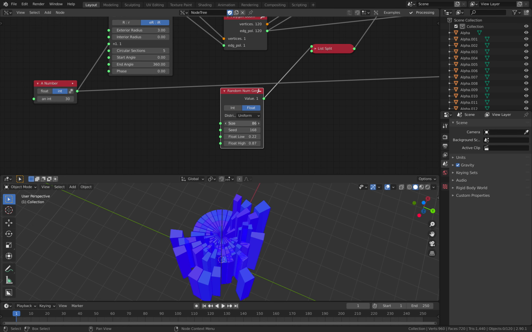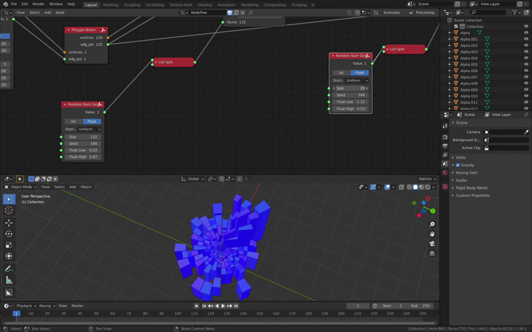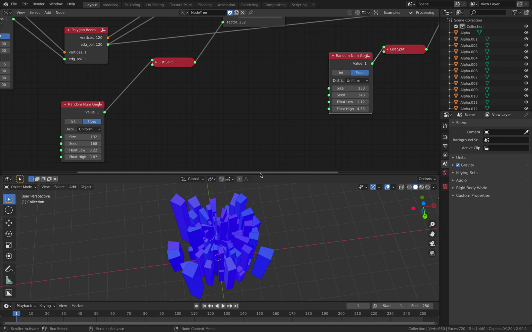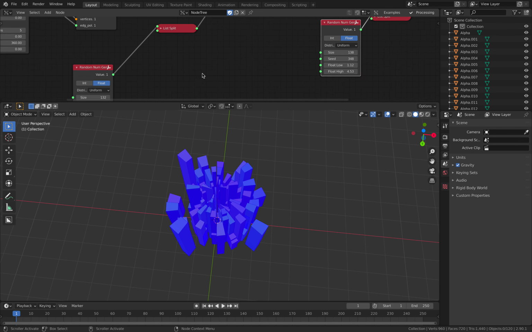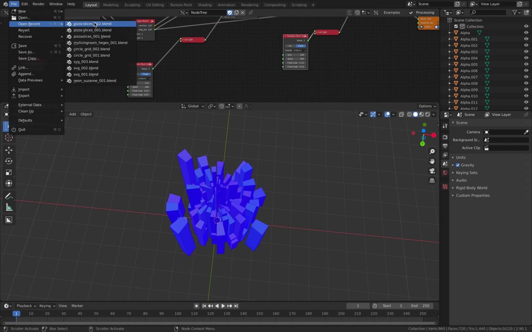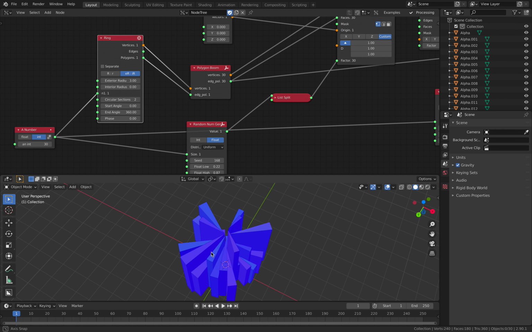Just increase the value manually. So yeah, I think that's probably pretty much what I want to show you. It's still a fun thing to do.